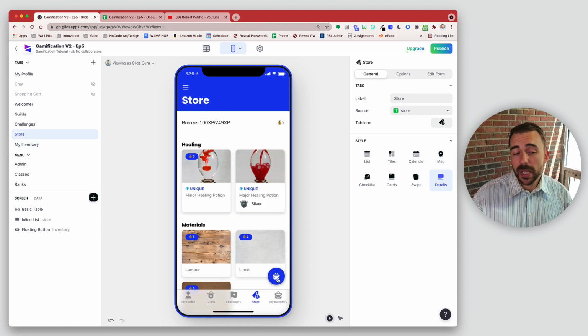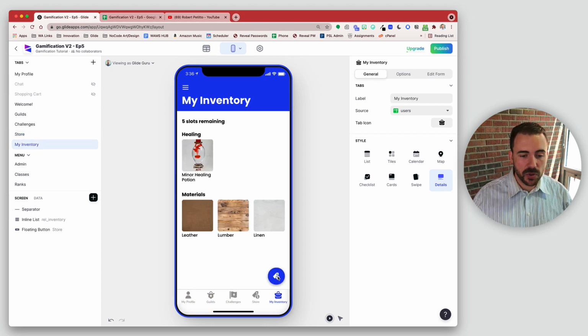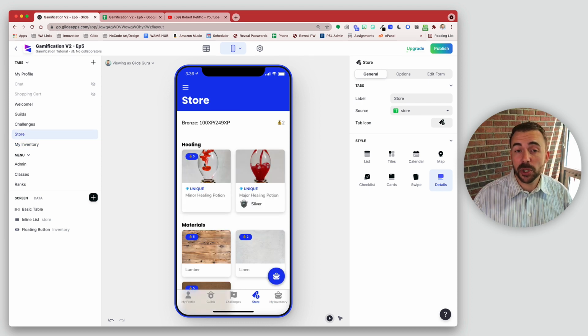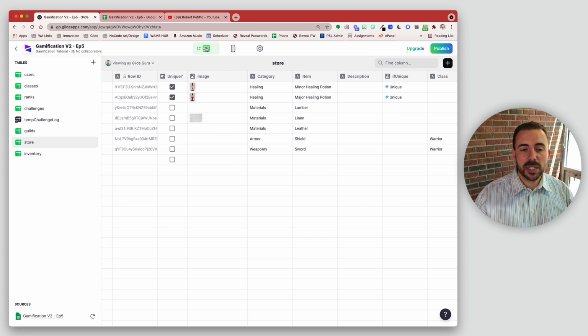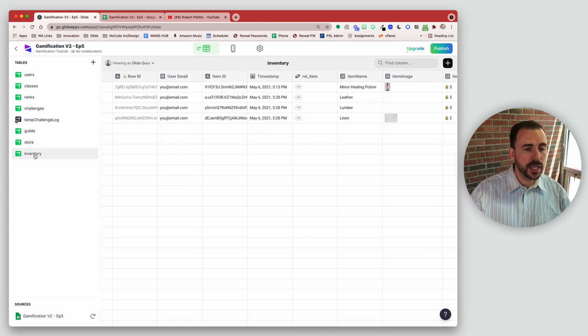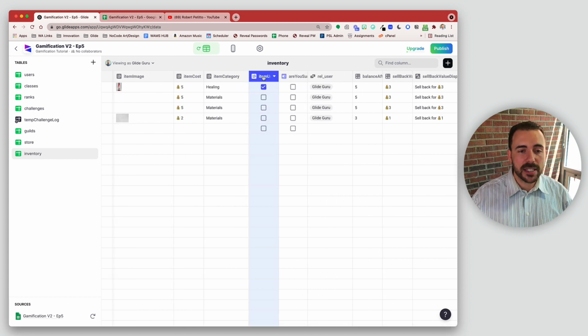The last thing we have to do is whether or not the item is unique, we shouldn't be able to purchase another one. So in my inventory, that button's nice, I already have a healing potion, which means I shouldn't be able to purchase another one. So this is a little bit of complex logic, but follow me here. So in the inventory, we're going to determine whether or not the item is unique, determine whether or not we have that item. So yes, we already have this item unique column here.